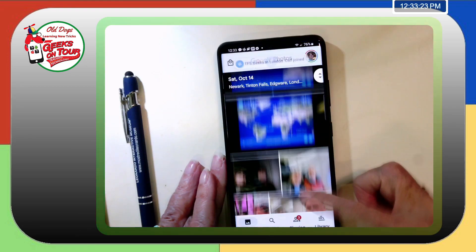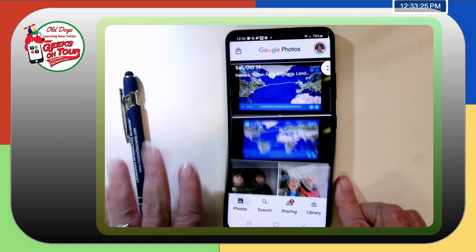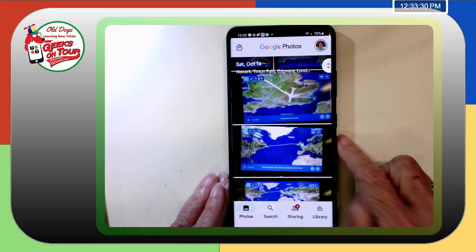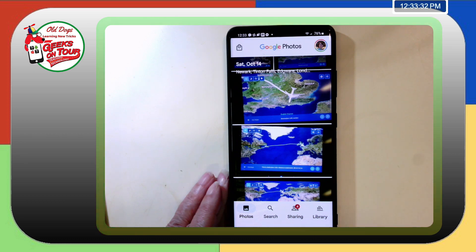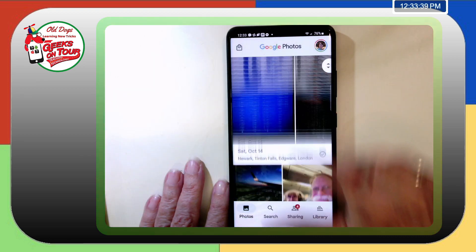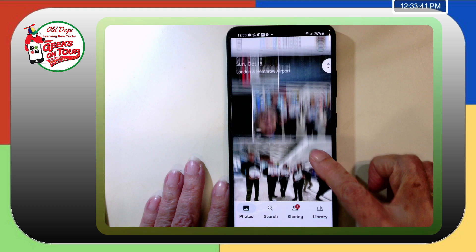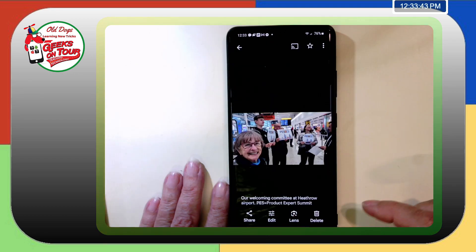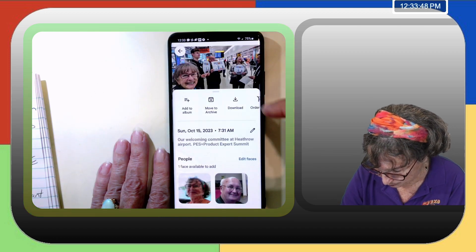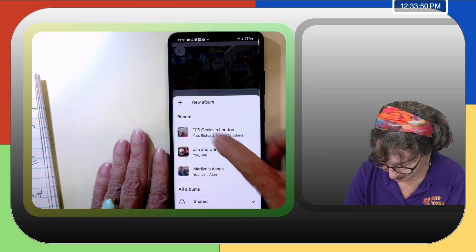Now I'm going to go to the phone and add a few more pictures. It doesn't matter whether you're on a computer or the phone — everything is still there. You will need an internet connection at least once in a while; you can do this without one, but it doesn't get sent until you connect. I'm going to go to October 15, when we arrived in London and Google was there with people ready to drive us to the hotel.